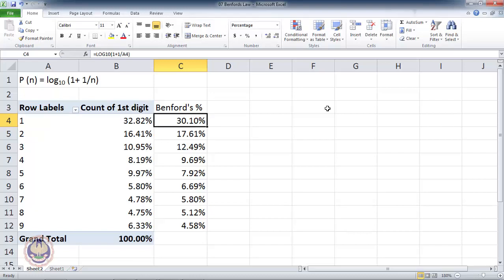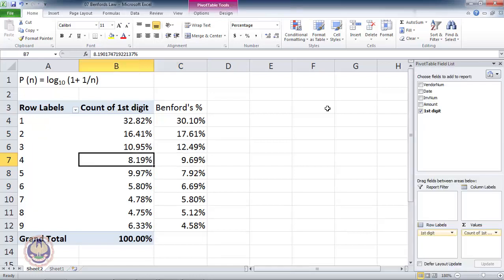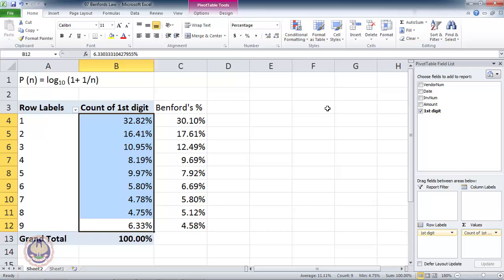And now look at this pattern. Can you see any kind of deviation? Of course, the pattern will not match exactly, but here you can see it should progressively fall. From 1 to 2 it falls, 2 to 3 it falls, 3 to 4 it falls, from 4 to 5 it increases, and then it goes down further. For 9 also it has increased significantly. So this is what we call a red flag. This should arouse your suspicion. You should go and investigate this further.